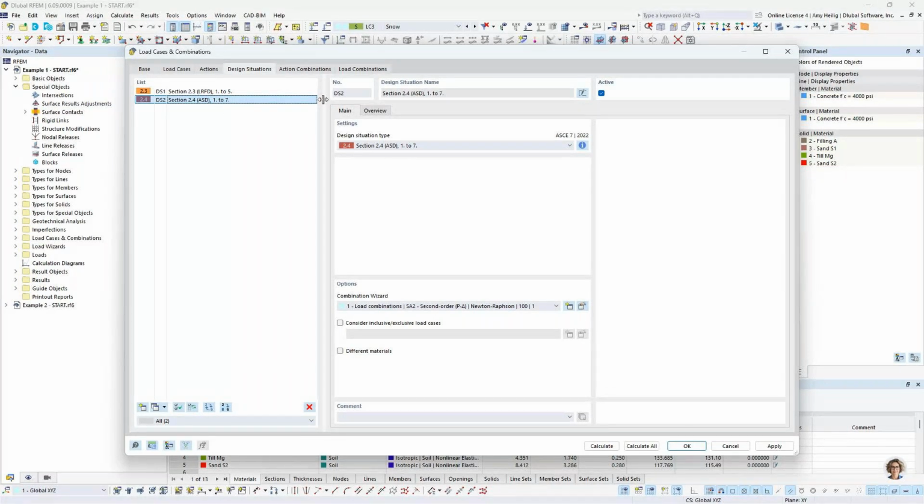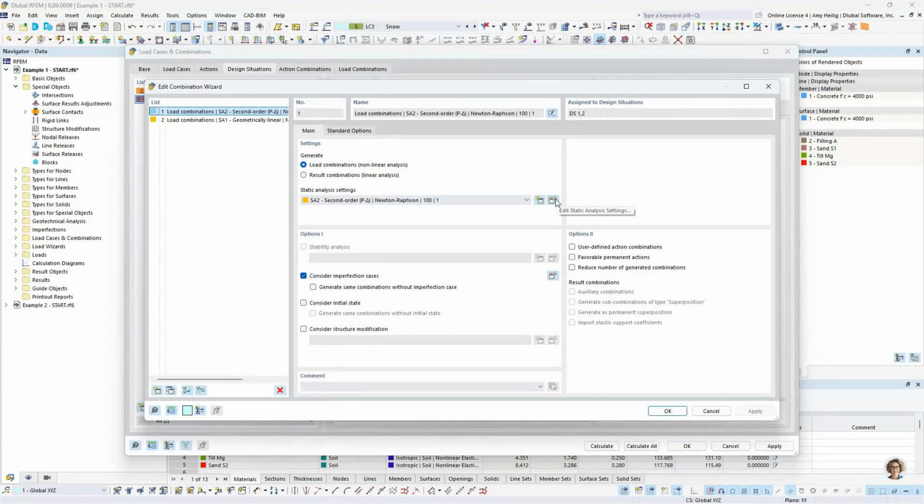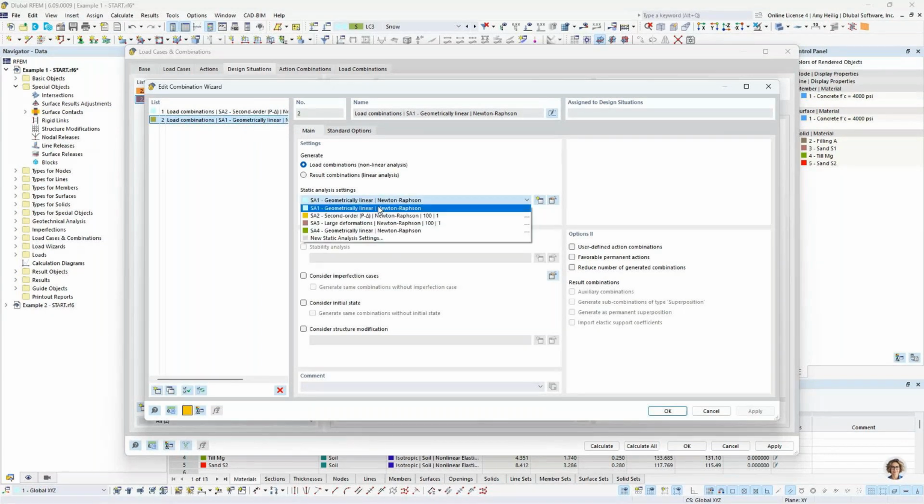Now, before we jump to this load combinations tab, we do want to make some modifications here within the combination wizard itself. So we go into this definition here, and by default, everything's set according to a second order analysis. Well, I'm going to instead utilize this second default option, or I can make changes to the first input by utilizing that geometrically linear analysis. So this is the same static analysis settings that I just set for the load cases 1 through 3, nothing special there. But what we need to do is to turn on this initial state option, and we get a new tab here.